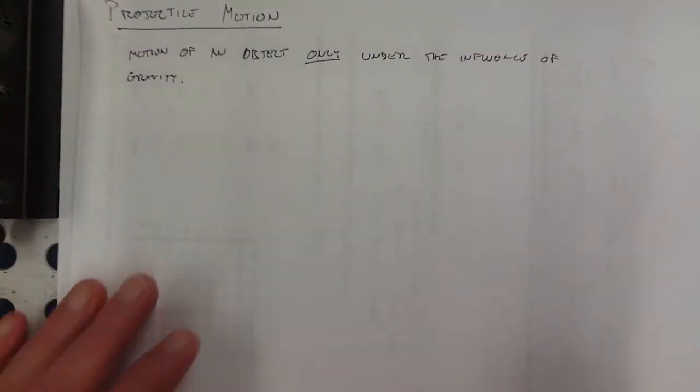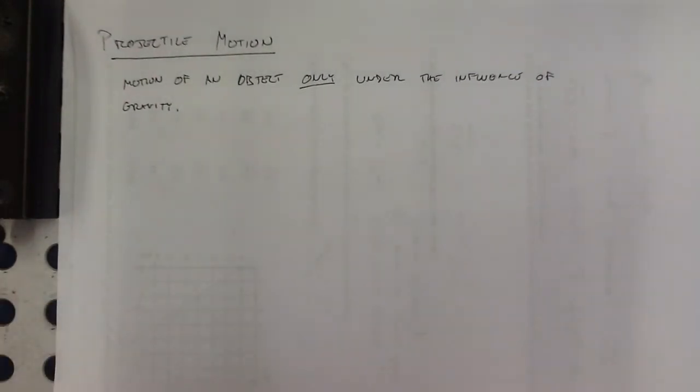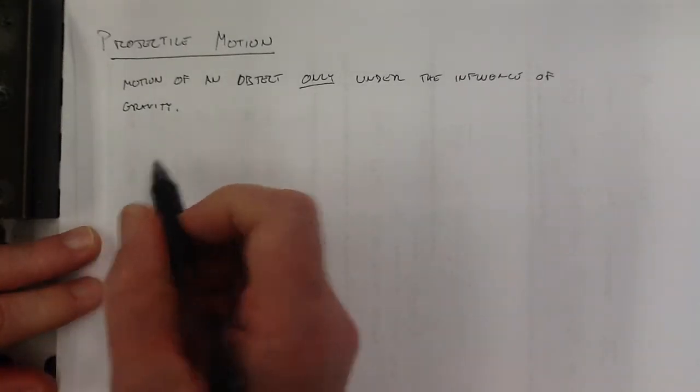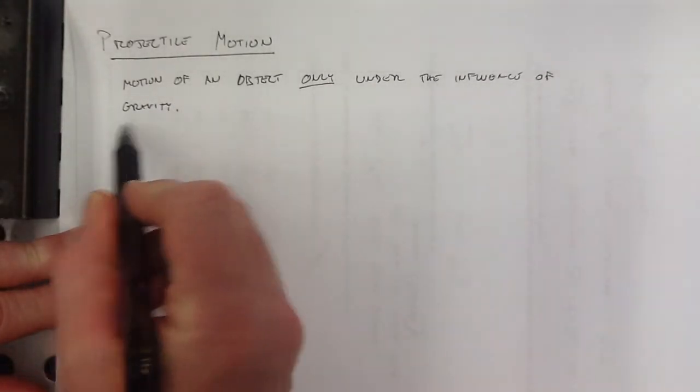So projectile motion is something that has been launched through the air and that is only under the influence of gravity. There are situations where, if things are moving fast enough, then you really can't ignore air resistance, and that makes the problem more difficult. So right now what we're talking about is situations where we can and will ignore the effects of air resistance and any other aerodynamic effects like lift or drag, so effects of the air. So this is only under the influence of gravity.